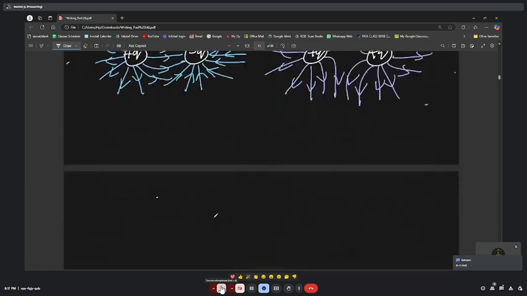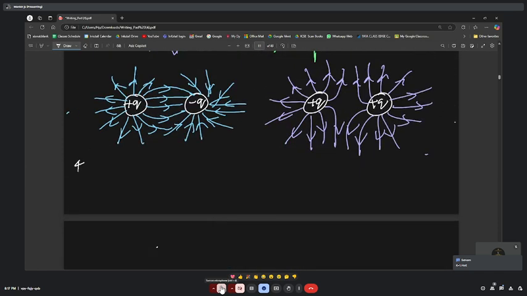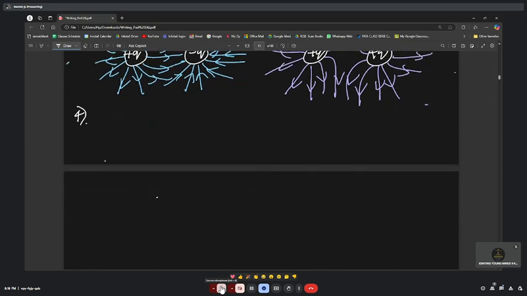Now we'll move on to the next aspect. We're done with electric field. Force is done, quantization of charge is done, electric field is also done. Now we are going to write the expression for electric field due to a particular point on the axial line of the dipole. So let's try to understand this concept. We are going to see the electric field due to the axial line of an electric dipole.